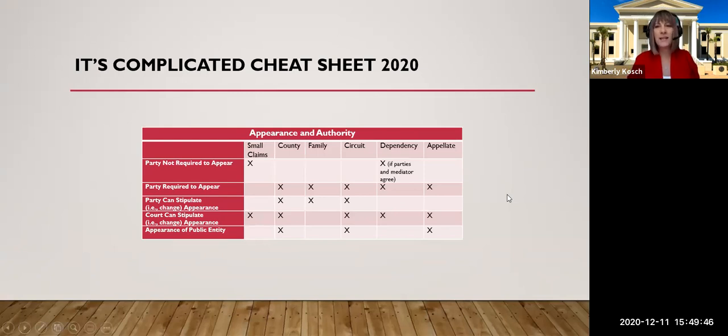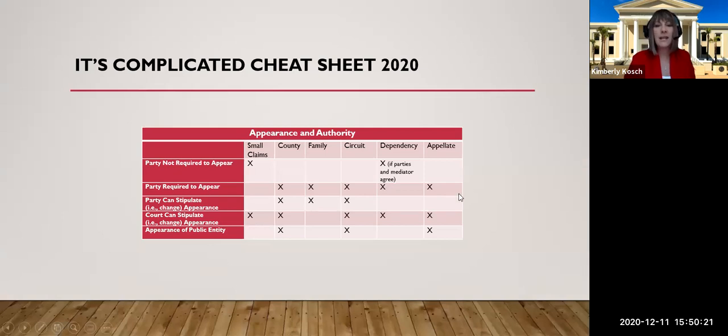Great. Thank you, Susan. And the last closing slide that we have for you is a reminder that in your materials, we have provided you with a cheat sheet. And this is a quick snapshot of just part of it. And what we have done is for both appearance authority and then in a subsection on its own, same page for agreements, we have cross-compared a number of different items across the procedural rules that we've discussed today.